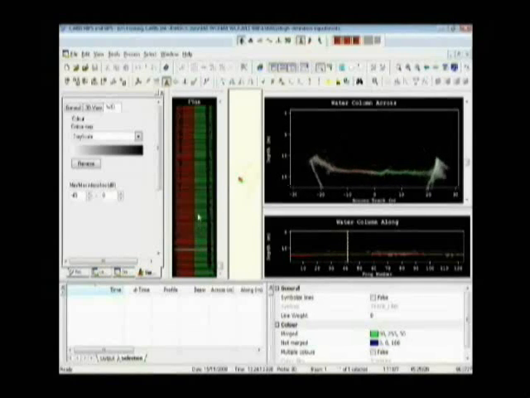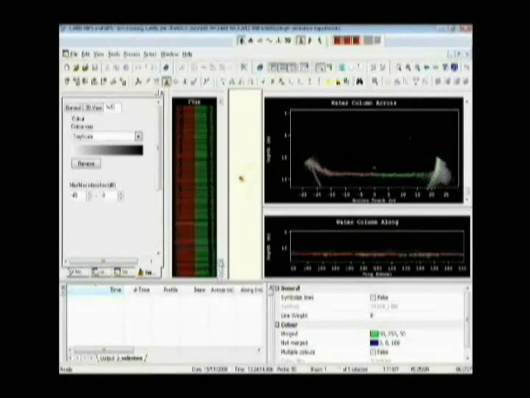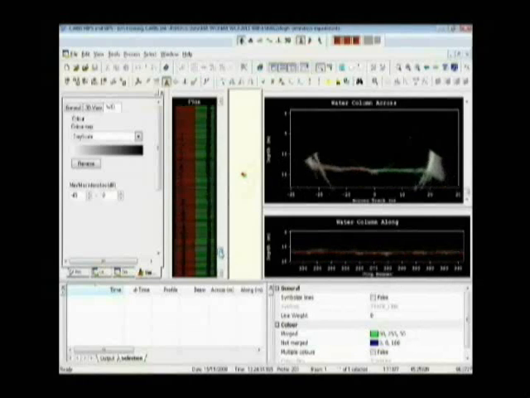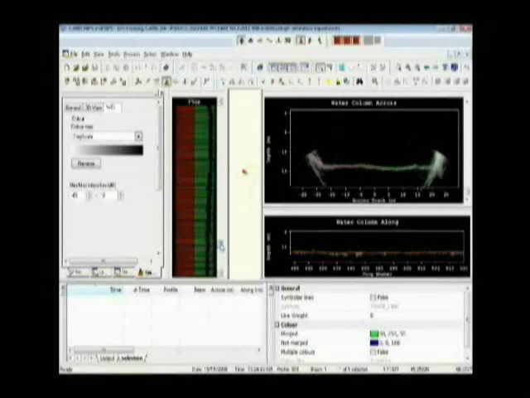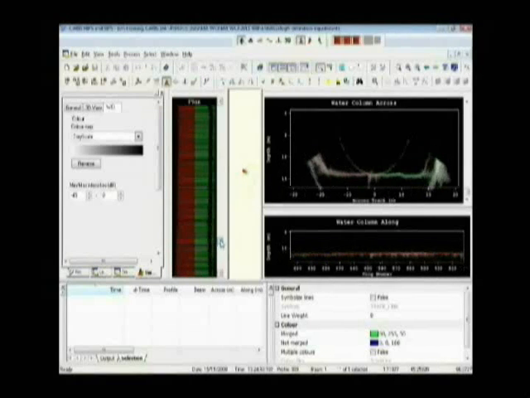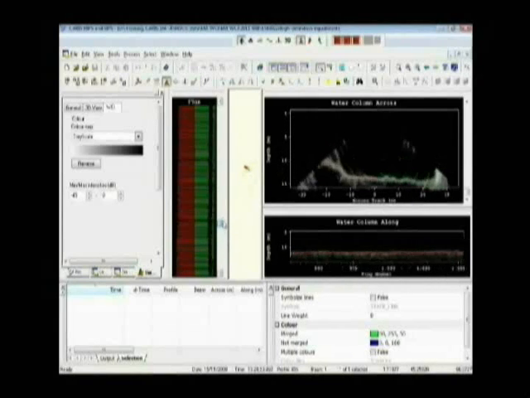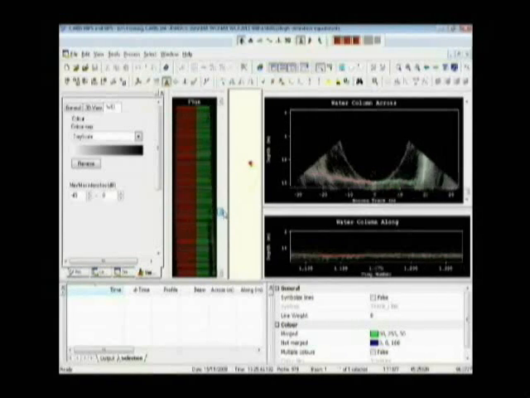But yes, as you can see, you can scroll up and down the line to analyze what the water column looks like. Now this can be really helpful when you want to determine, is that sounding really erroneous, or was there some object there in the water column? Maybe it was a fish, or maybe it was a gas bubble, and this will help you determine that. Now as we scroll up, you can see where we are in the water column along track, and see what everything's looking like in the water column across track.